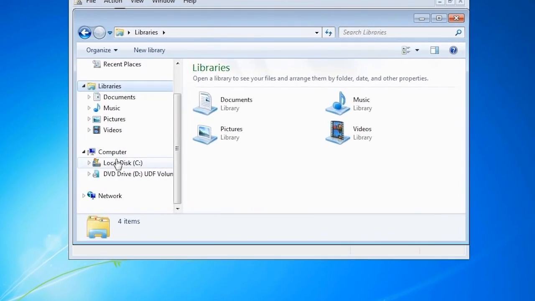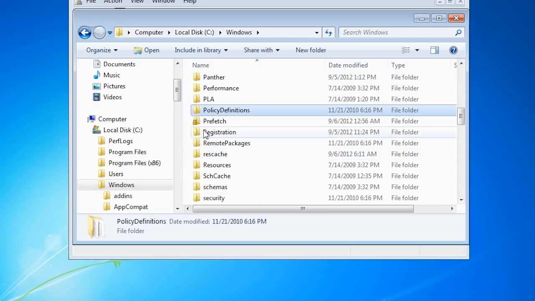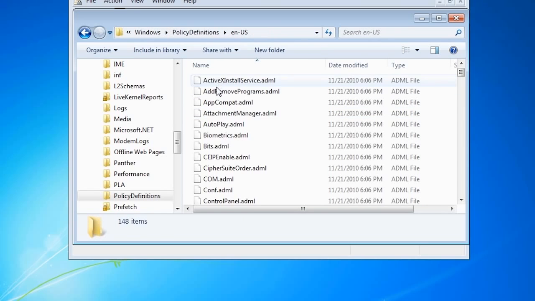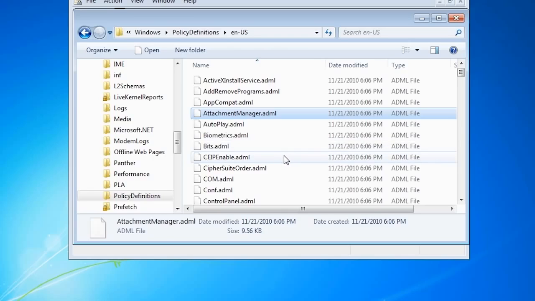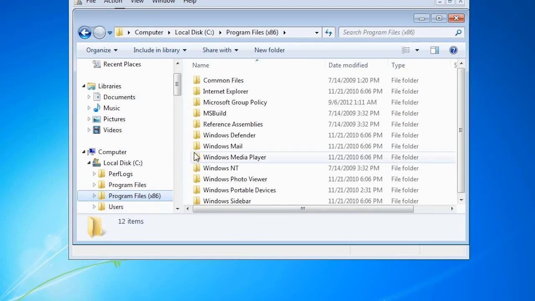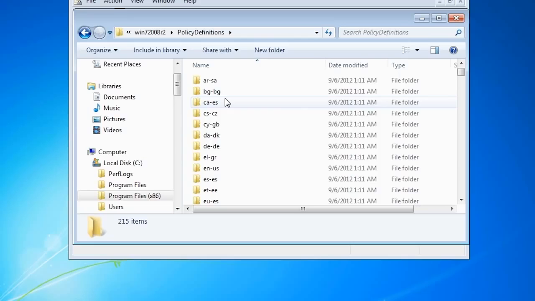If I open Windows Explorer and navigate to the Windows drive, under the directory Policy Definitions is the current ADMX file that is being used by the Group Policy Management console. Notice all the ADMX files and the language directory at the top of the screen. In the language folder, you can see all the ADML files. You can use these files for the central store, but these may not be the most up-to-date and do not contain extra languages. I will instead navigate to the Program Files directory, Microsoft Group Policy, and down through the directories.